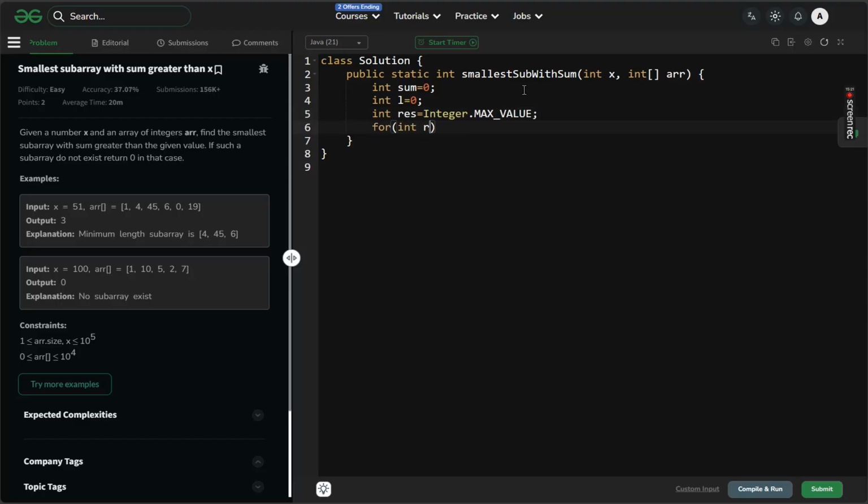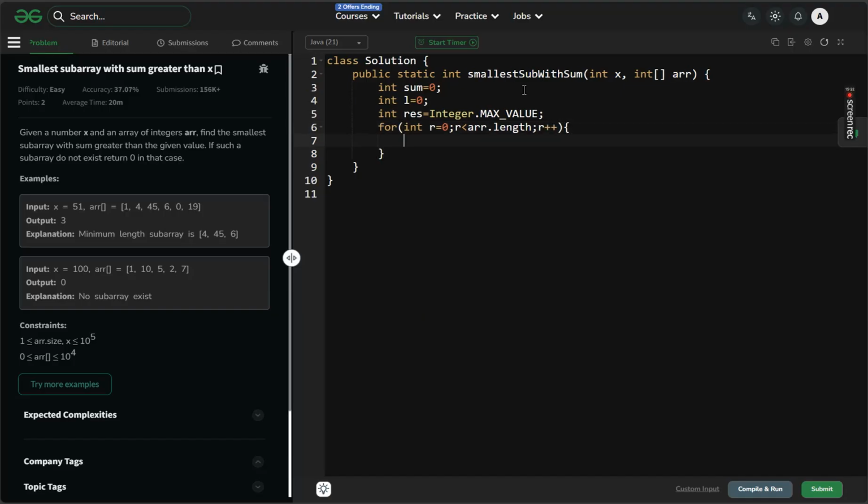So for int right is equal to 0, right less than array dot length, and right plus plus. First we will add the right value, so sum plus equals array of right.